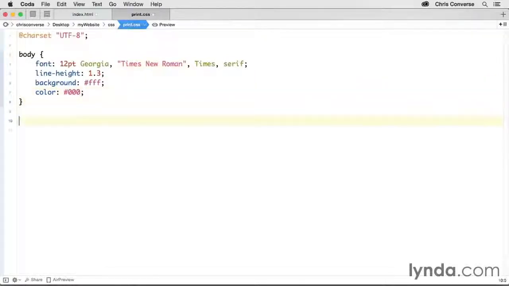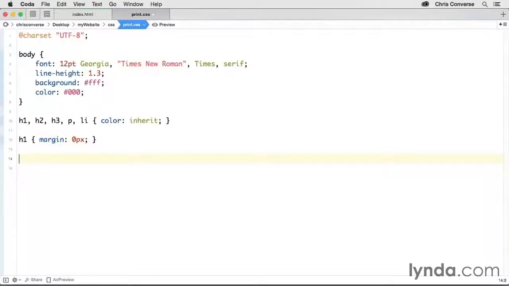After the body element, let's come down here and define our heading tags. So we'll type H1, comma H2, comma H3, comma P, and then LI. And then we're going to set the color for all of these elements to inherit, which means it's going to inherit the color of black that we defined in the body tag. Let's hit a few more returns. Let's add another rule for H1. We're going to set the margin of the H1s to 0, since we don't need any of that spacing to push that away from the header element.